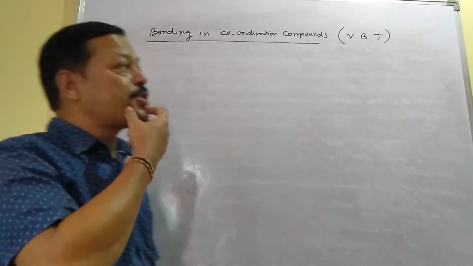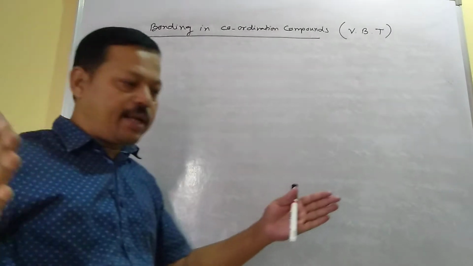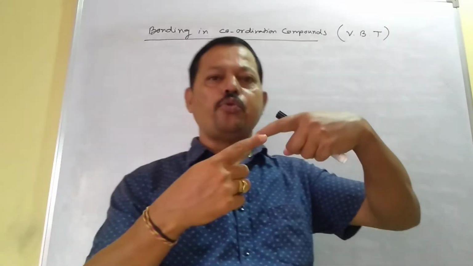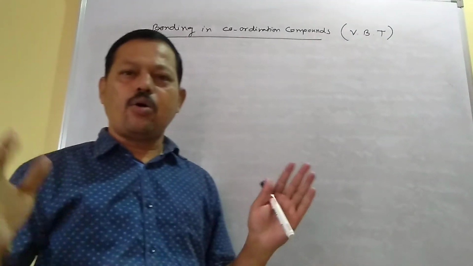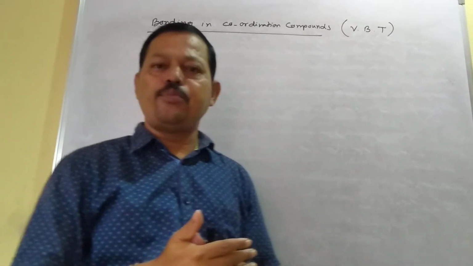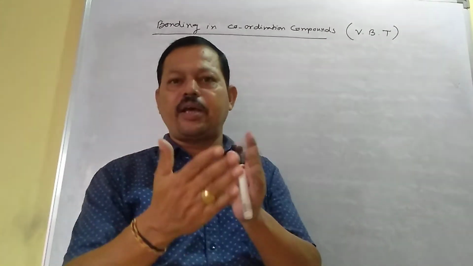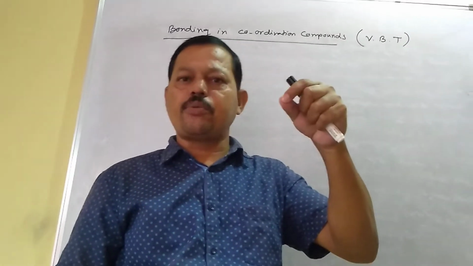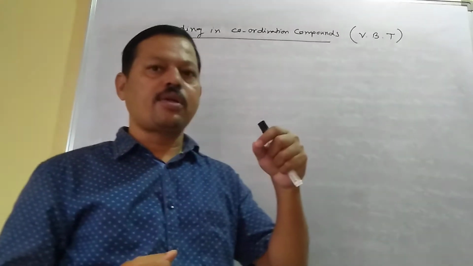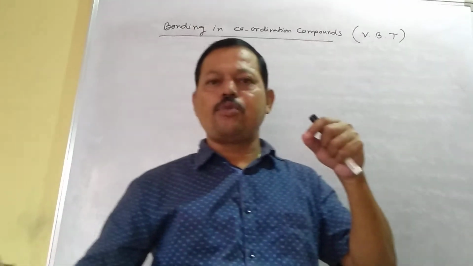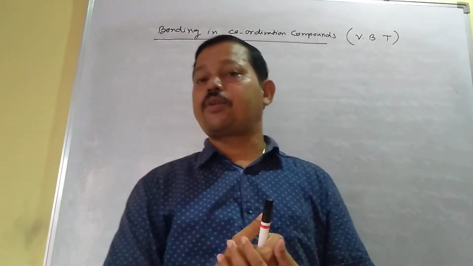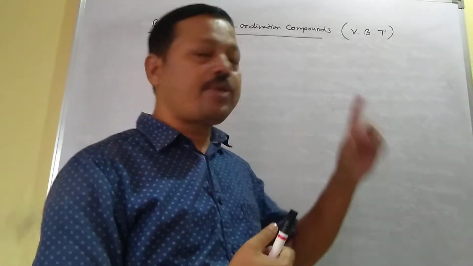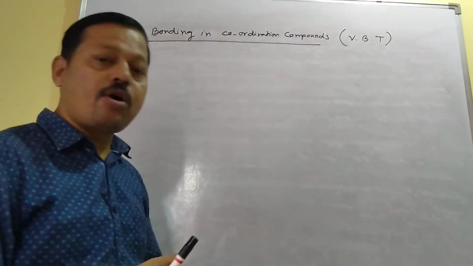So according to valence bond theory, when the ligands form the bond with the metal, as you know, all the bonds are dative bonds, coordinate bonds, because the ligand donates the electron pair. The metal makes no contribution of electrons to forming the bonds. So the electrons come only from one side, and that's why this type of bond is called a coordinate bond, and that's why the compounds are called coordination compounds.